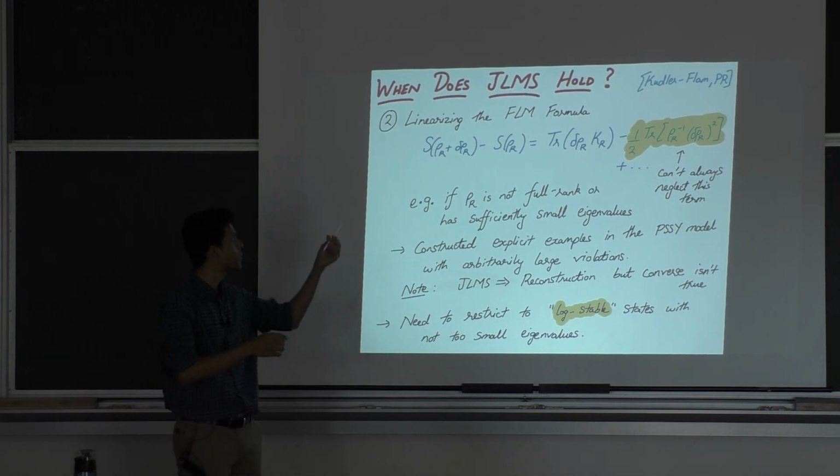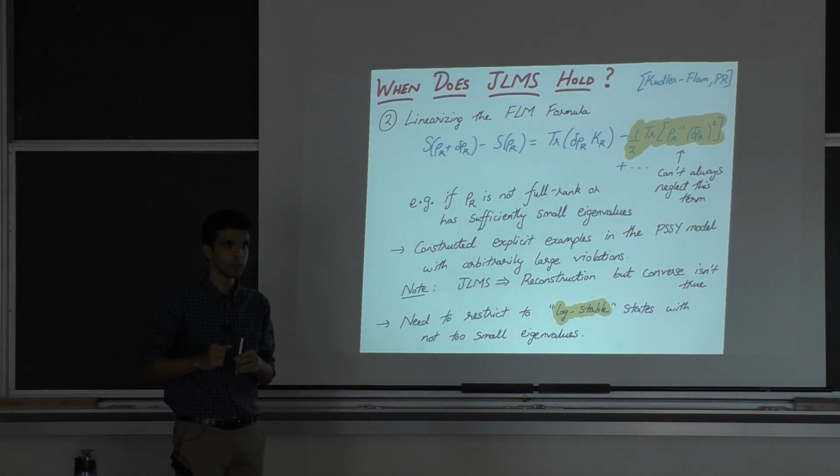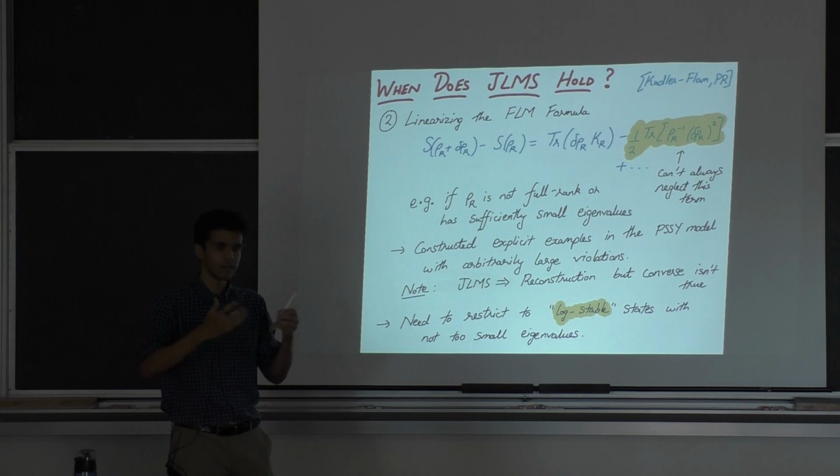So for example, the simple thing that we considered was in the PSSY model, you can have brane flavors, which are like your code subspace, and you can have states which are, say, orthogonal flavors on the brane. Those have infinite relative entropy in the bulk, but on the boundary, they have a large but finite relative entropy. So the relative entropies are off by an arbitrarily large amount. This doesn't necessarily mean that if you measure correlation functions, these two states are that different.